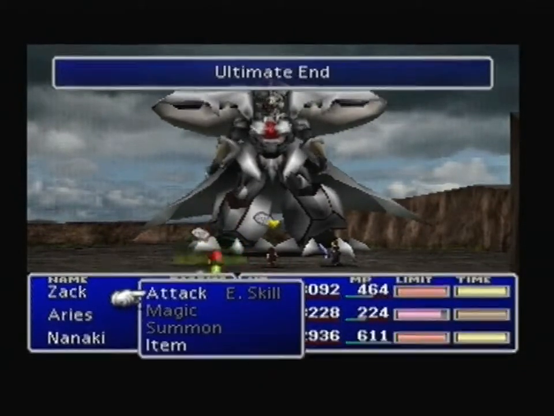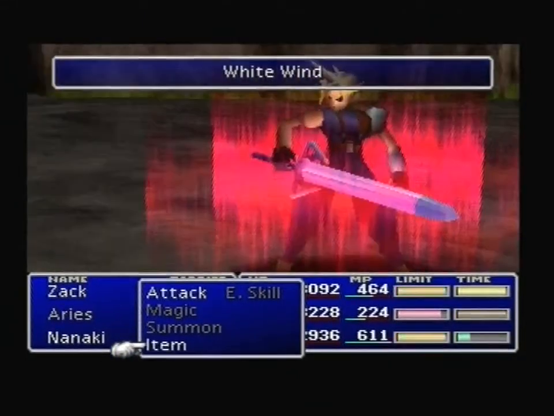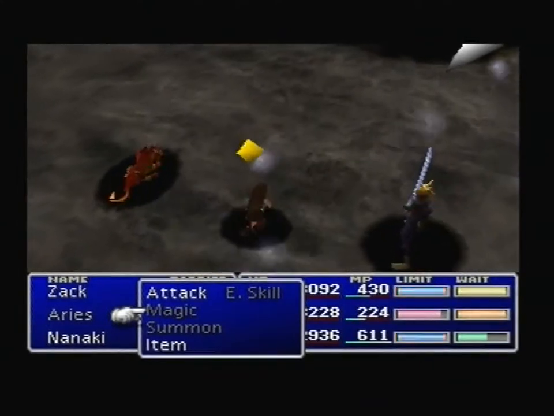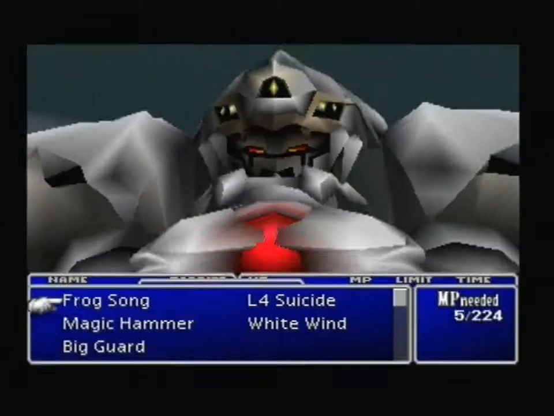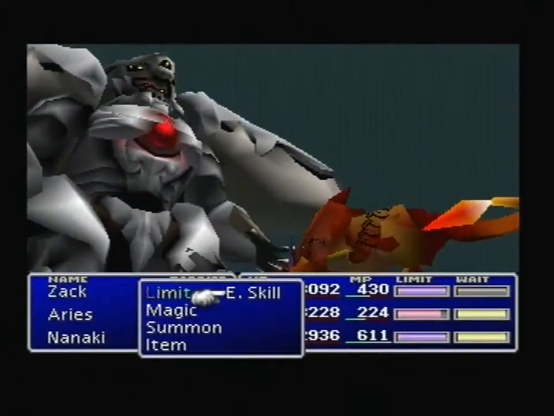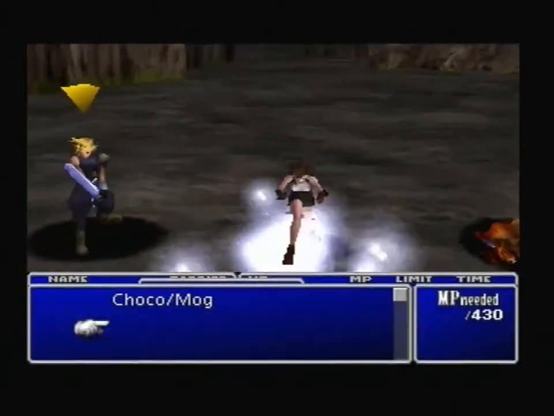I think the only character we haven't got in any of these videos is Cait Sith. Never used Cait Sith at all. He doesn't have an ultimate limit break, which is weird. And he's just generally a rubbish character. He's not very good in the story. You know, I hate you so much, Cait Sith. Oh, a bit late on why we went there, Nanaki's dropped dead.